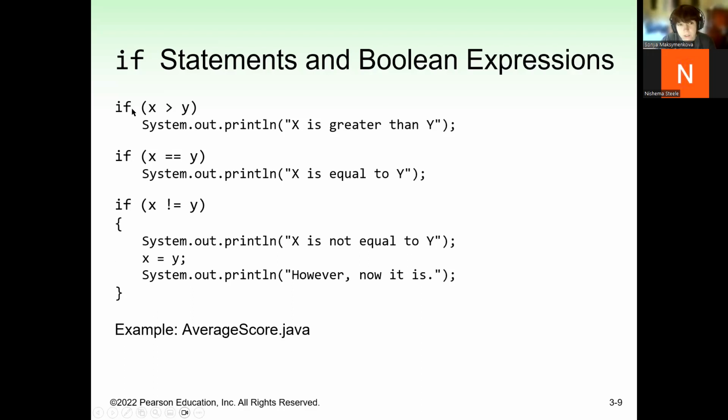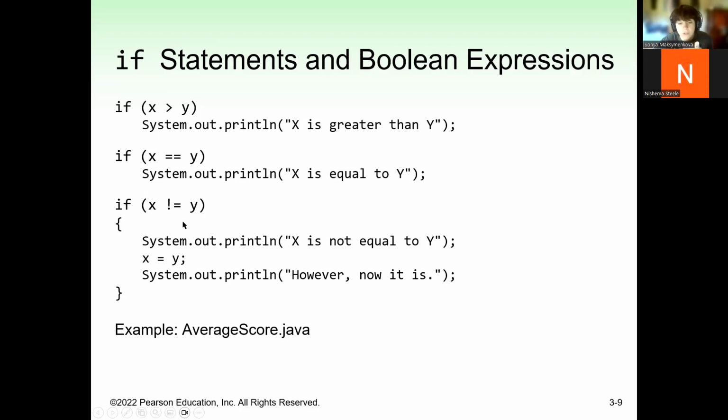So as you can see here, if x is greater than y, then it's going to be printed out that x is greater than y. In this case, if x is equal to y, then it's going to print x is equal to y. And then if x does not equal y, we have three Java statements right here.